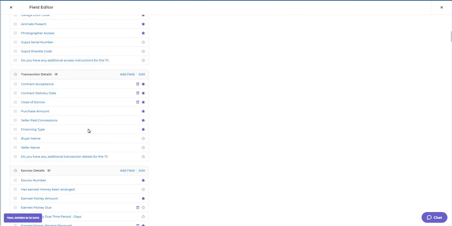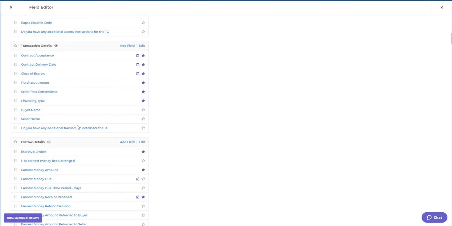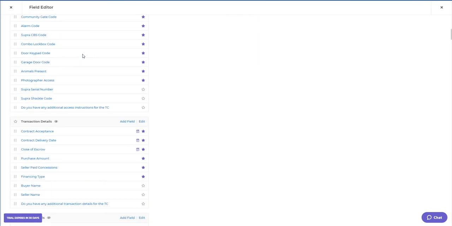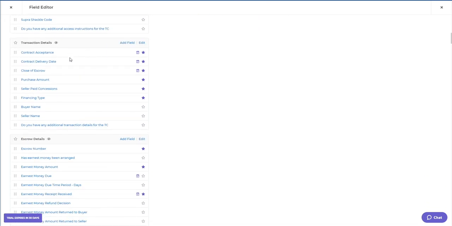We've got the transaction details here. We have escrow details. So I like all my escrow stuff together. Here's the time period that it's due, the escrow money. In our contract, we don't have a due date, but if there is a due date, we'll go ahead and fill it in. If we did have like 2 days after contract acceptance, you could automatically set that up in the date template to say, go back up here, grab my acceptance date, and then add 2 days and make that my due date here. Okay.